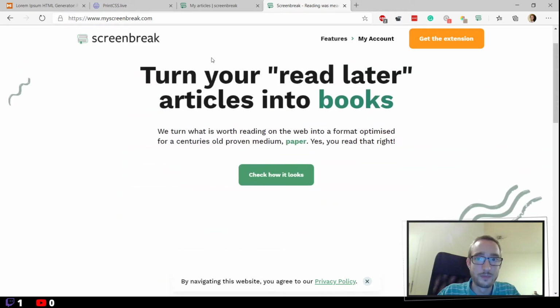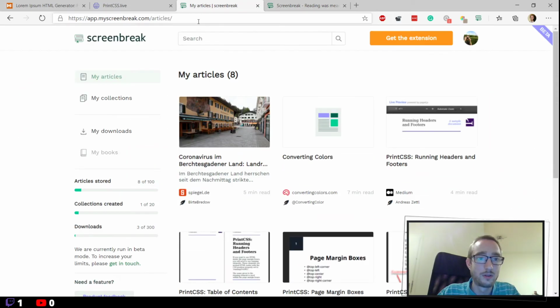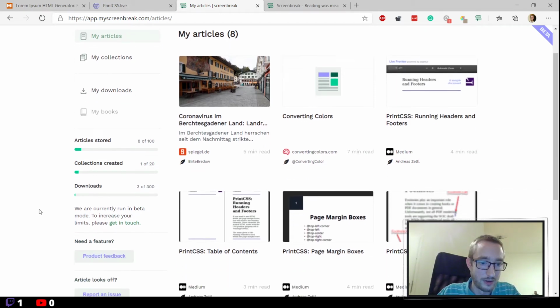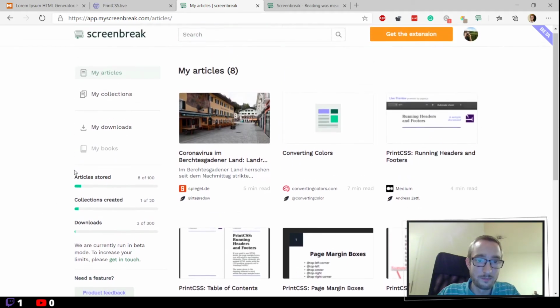So I created an account here, and you can actually store up to 100 articles, create 20 collections, so basically multiple articles in one collection, and you can download up to 300 times right now in their beta.